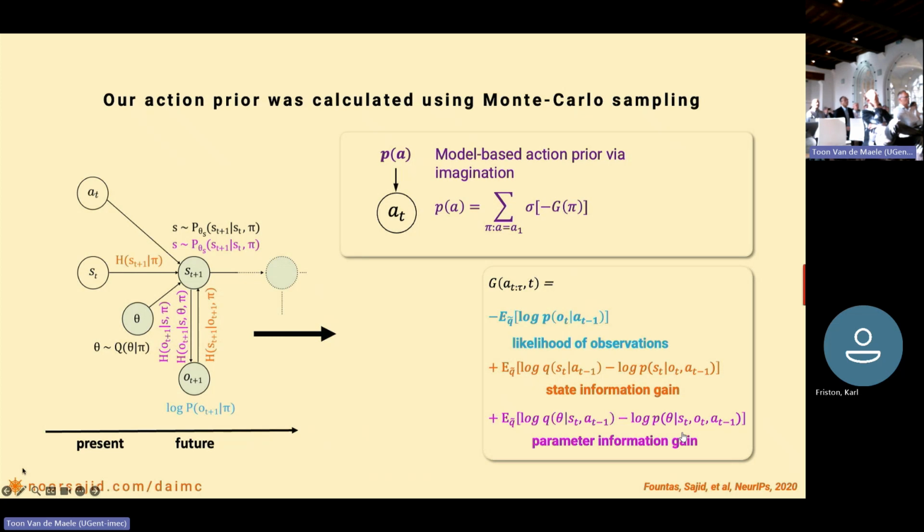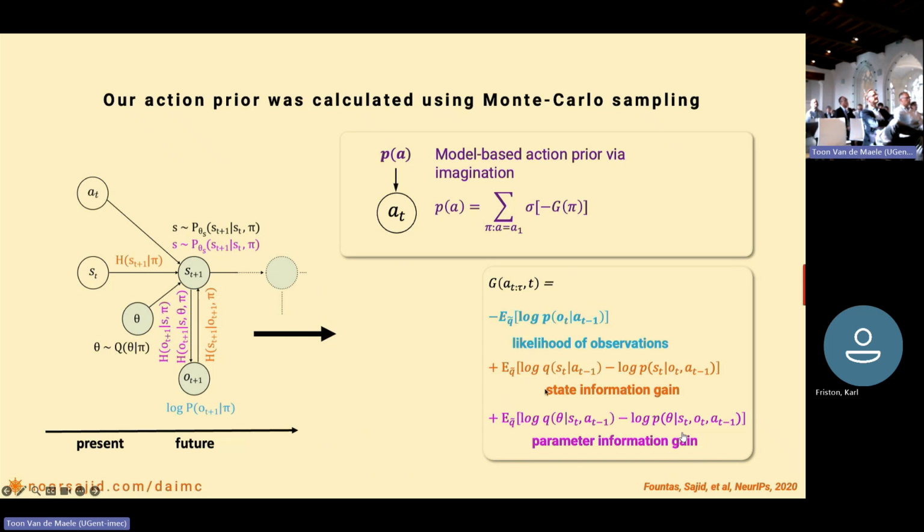The second bit is the slower deliberative process. For this, we're using trajectory exploration with typical MCTS, and we end up rolling out the agent's habitual network. But first I wanted to highlight how we're actually calculating the expected free energy. The main issue in the literature is how to calculate the state information gain and the parameter information gain terms. We rearrange these and calculate the terms using MC sampling.